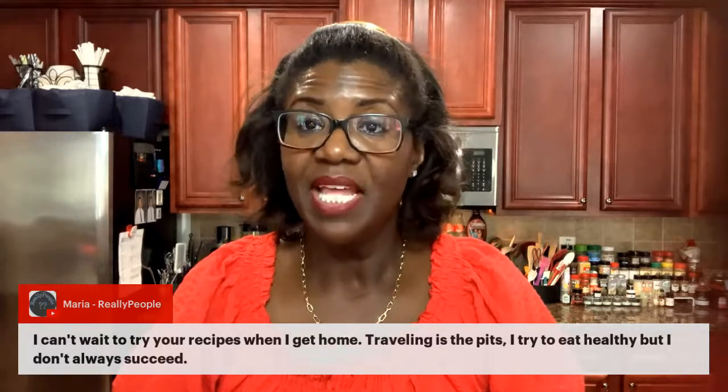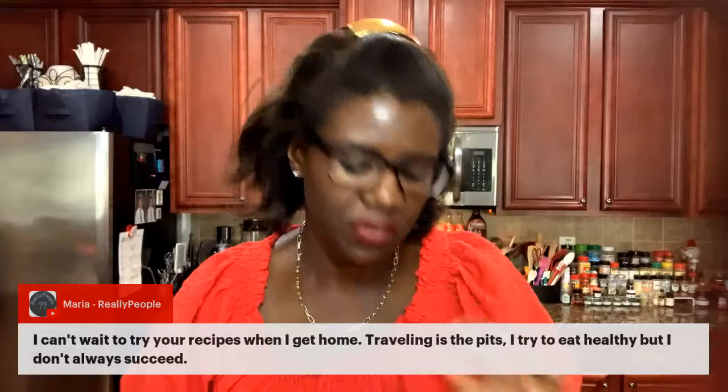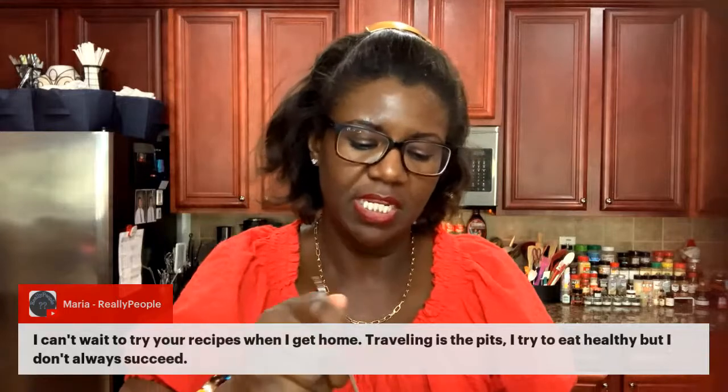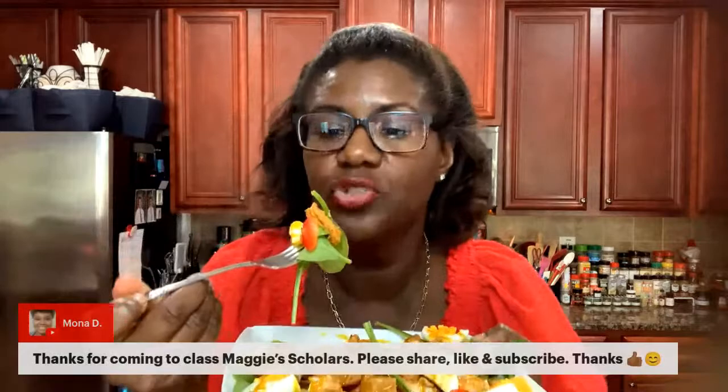So we're going to make a raspberry lemon tea. Yes, raspberry lemon unsweet sweet tea. Like I said, beverages and condiments are the culprit. Even if you eat the same foods, y'all, this is good and I am hungry. Even if you eat the same foods, if you change some of your beverages and condiments, you can save a lot of calories, and we want to eat our calories, not drink them.